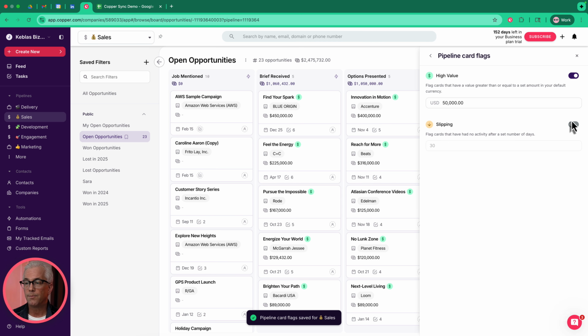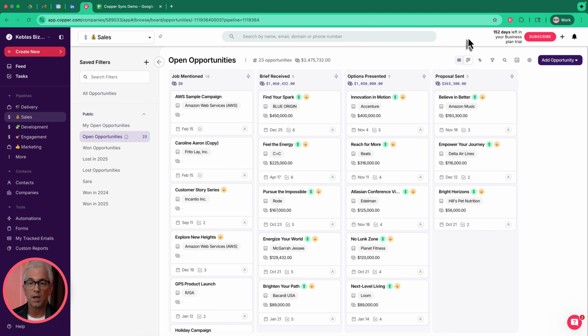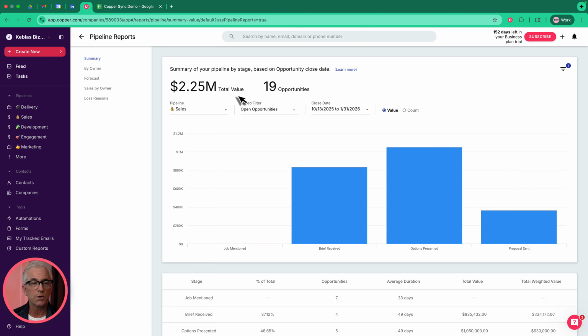So that is another way you can use the sales pipeline for doing some basic level reporting right here. But if you want to get up a little bit more, you can go into this right here called Pipeline Reports, which is a pretty useful tool. So it gives you a summary of everything going on, and you can choose the different pipelines. Since we're talking about money and it's going to be in the sales pipeline, that's all you really need to worry about. You can have custom filters here if you want to have them there for this pipeline.